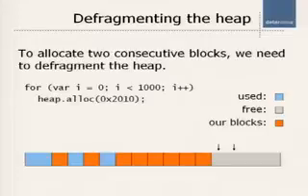Yes? What if your block is bigger than the block? Now, usually when you deal with heap exploitation, you have a specific block size that you're interested in. For example, for this particular exploit, I needed 2 blocks that were of size 2010 in hex. And I needed these 2 blocks to be next to each other.